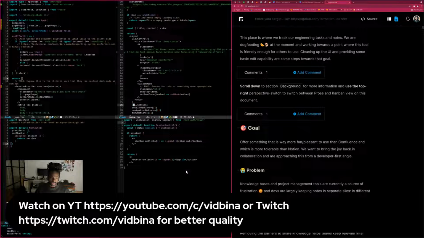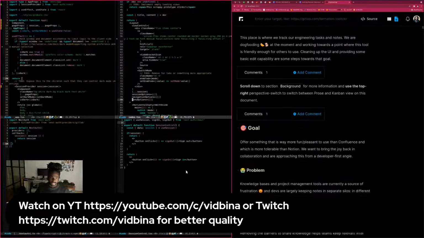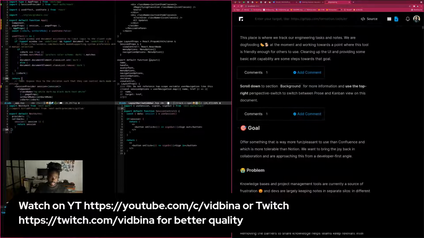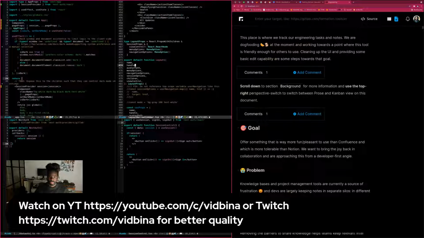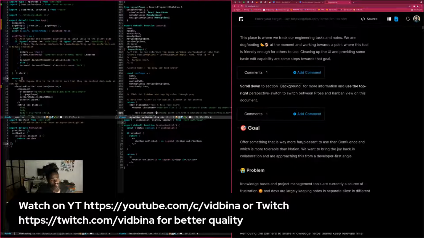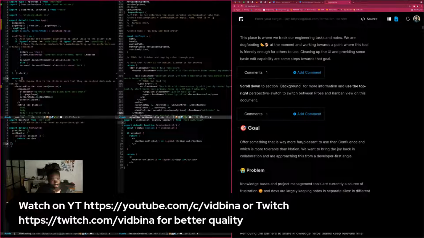I don't even know what this is. Basically, this is inside of the layout. Okay. Ooh, so layout has awareness of. Yeah, this is wild. All right, layout. What the hell do you know?